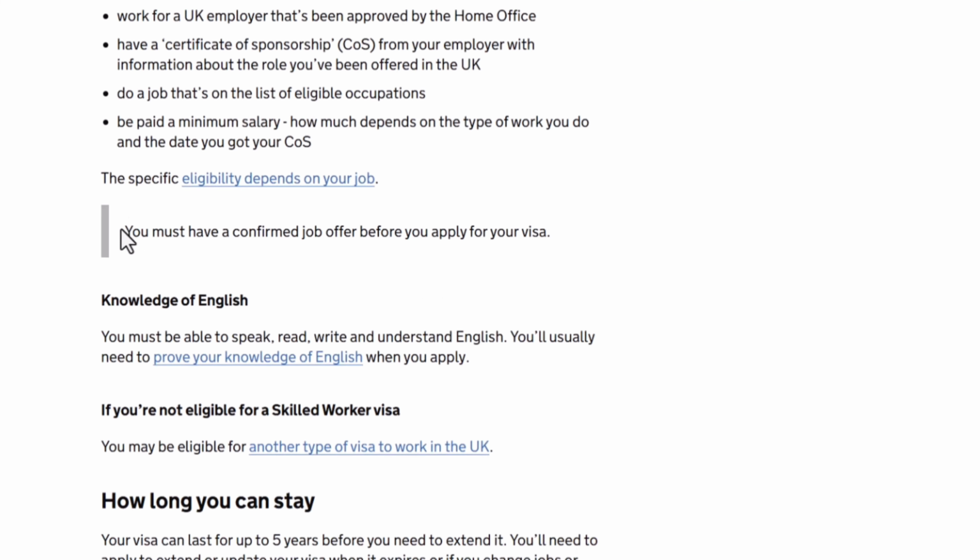For your work visa application, you need to have a confirmed job offer and a COS before you can apply for a visa, because without this COS in particular, you cannot apply, because all that is contained in the COS are what you will fill in while you're applying for a visa. So without a COS, there is nothing to fill in there.